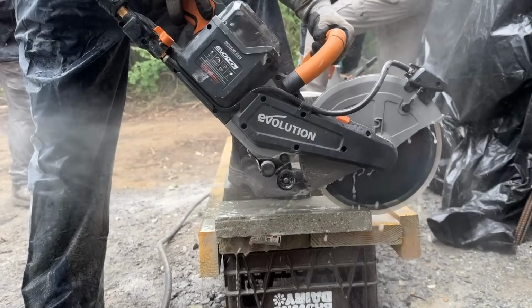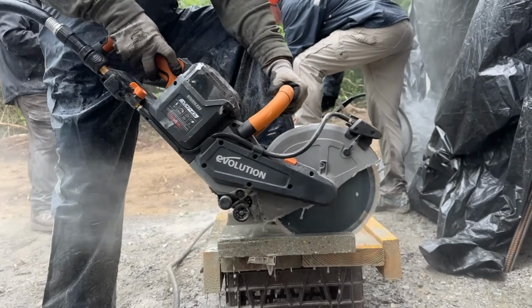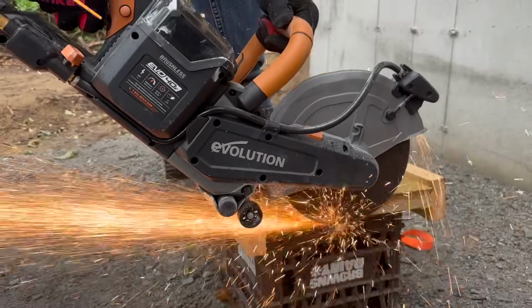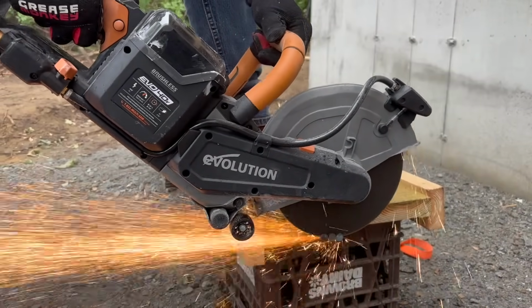And the Evolution, the newest one to the field, it's had a lot of time to think about what it's going to put onto the tool and so forth. They gotta get it right. Some of these tools have been around, they've been around 8 years or so. Yeah, no gen remakes. Evolution really came swinging with what they brought to the field. I would expect them to do that though. Sure. Yeah, because being last to the party, you've had a chance to look at everybody else's pain points and improve on them. But sometimes OEMs don't do that, so it's nice to see.